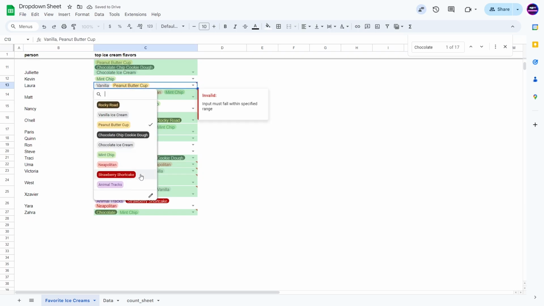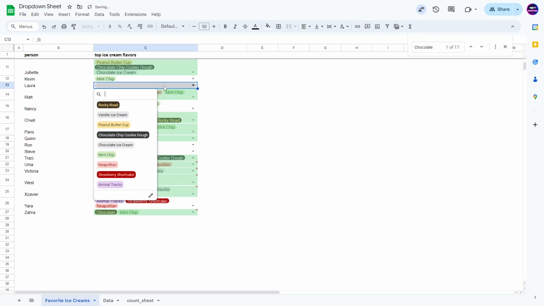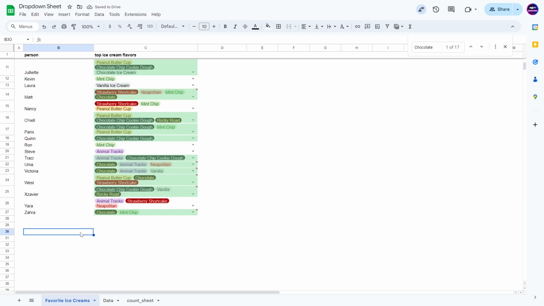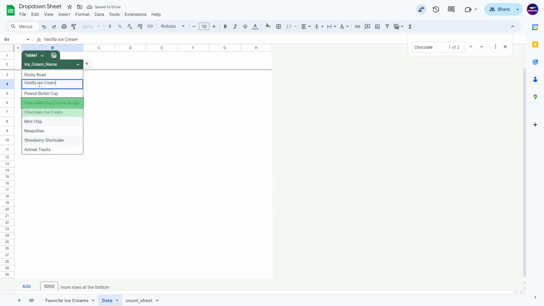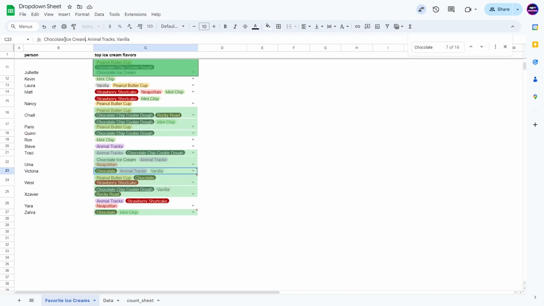And then this one, honestly, I don't know what's up with that. All right. Oh, it's because I switched it to vanilla ice cream. So I'm just going to undo. I'm just going to remove that. So there we go. Ice cream. So again, that's something hopefully you will do before this so you don't have to clean it. But it's good to note and be able to plan accordingly.